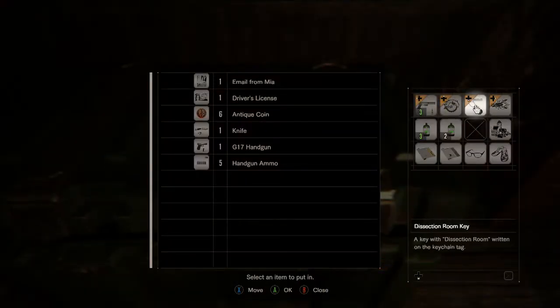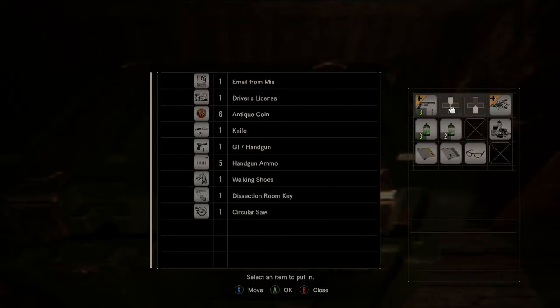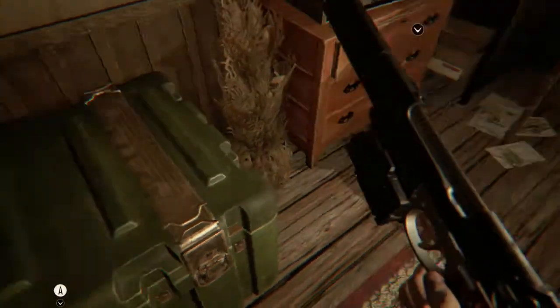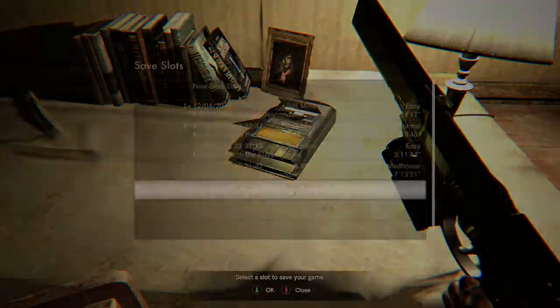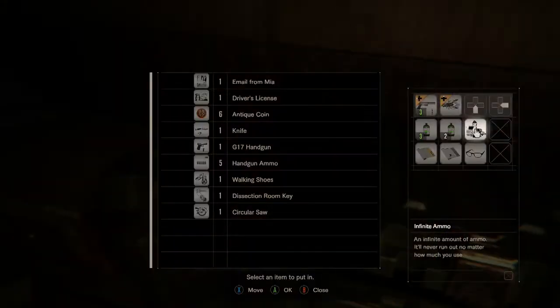Basically, what we're going to do is I'm going to put that away right now, because I need to make some room here. All right, so use this at your own discretion. Damn, my guy's moving slower. I never really noticed a difference in those shoes until right now. Yeah, I'm taking those shoes again.